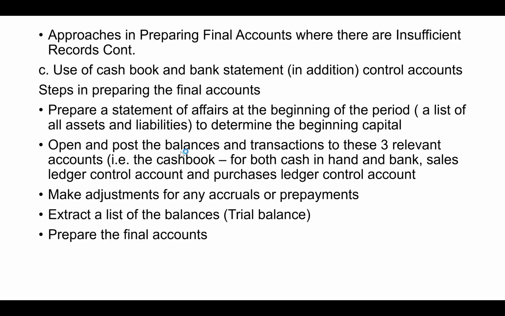Then you have to open and post the balances and transactions to these three relevant accounts: the cash book for both cash in hand and bank, the sales ledger control account and the purchases ledger control account. You shall also make adjustments for any accruals or prepayments. Extract a list of the balances and the trial balance, and prepare the final accounts. So these are the steps in preparing the final accounts.